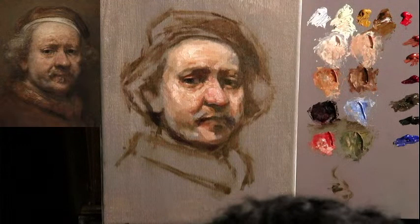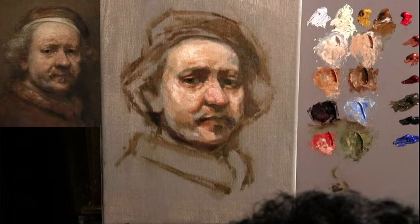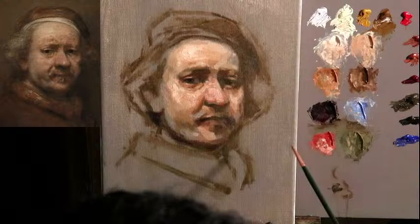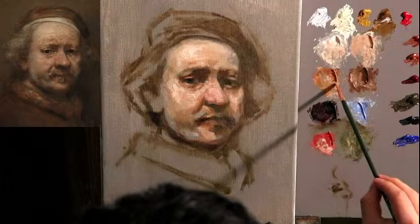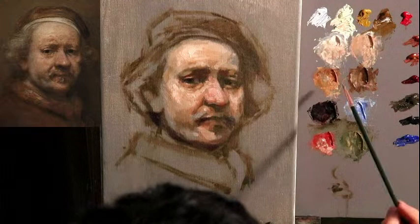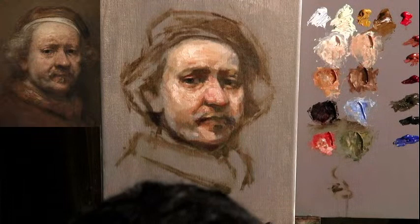Impasto. Yes, this is impasto. And impasto is not really a technique. It just means thick paint. So for example, this area is hitting the light a lot, so I'm gonna put a ton of paint, small amounts of paint at a time.